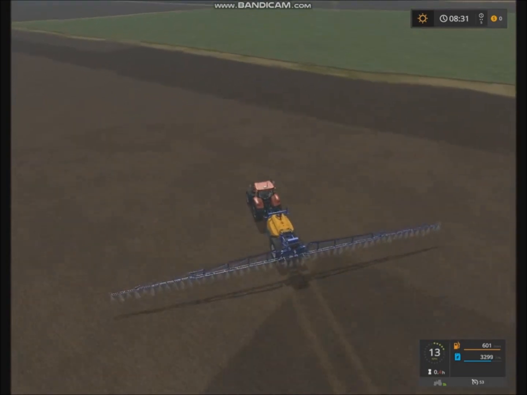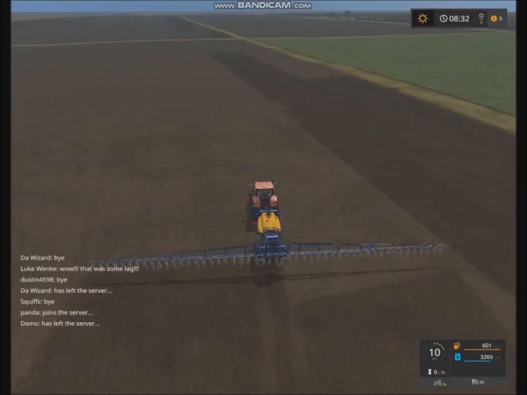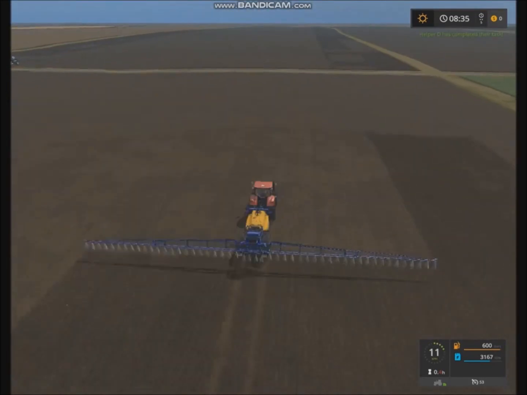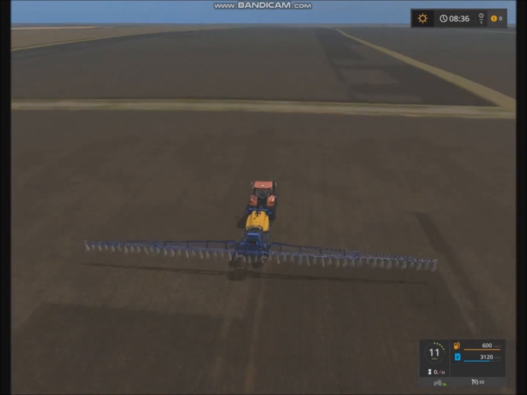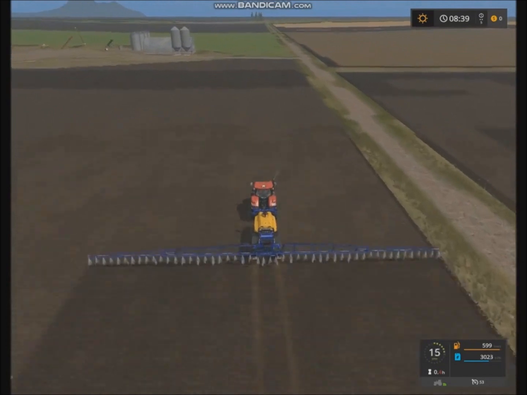I wish Mapper's Paradise would add that back in, but it's really good that we've got a proper working Welker Farms map back again, and also Big Brooder. Hopefully they'll add like the 600 bud or something. That'll be very good anyway.